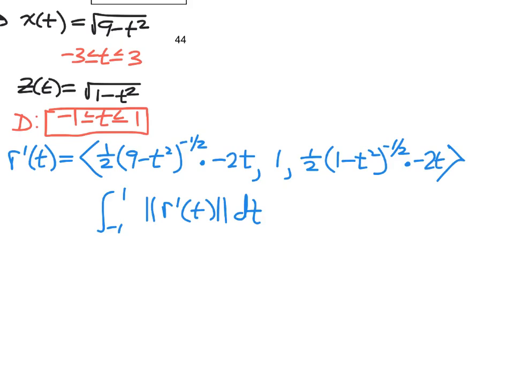But the issue that comes into play is when you take the derivative, you end up with a 9 minus t squared in the bottom of a fraction. Bottom of the fraction going on the interval of negative 1 to 1 is not going to play out the way we want it to, because if I plug it in there into my derivative, it's going to give me undefined, and the calculator just can't get past that. So even though the area would exist, it just can't reconcile itself with that. So the question that you might ask is, is there a way that I could work around that? And the answer is yes.